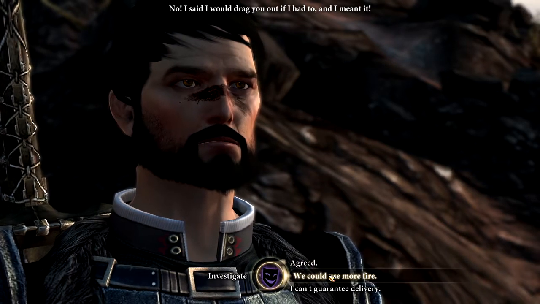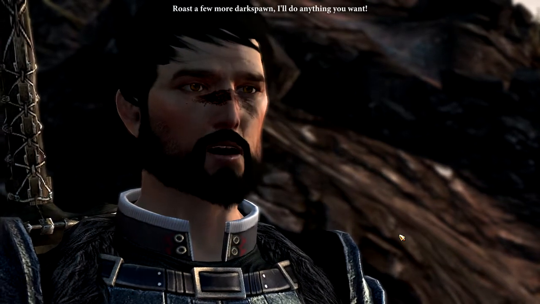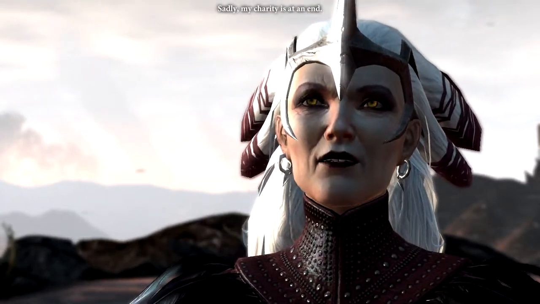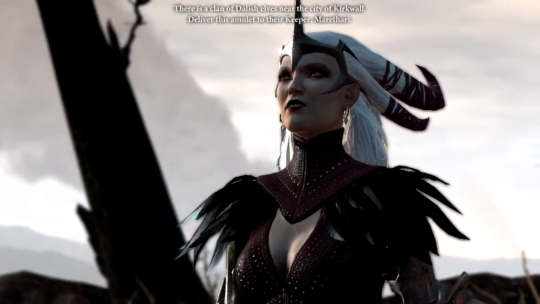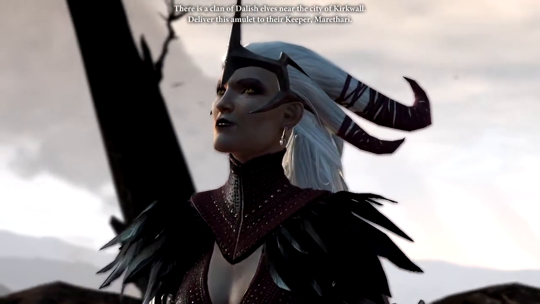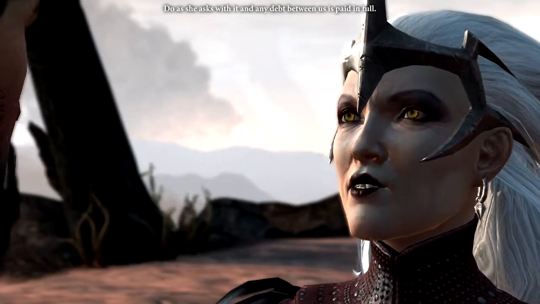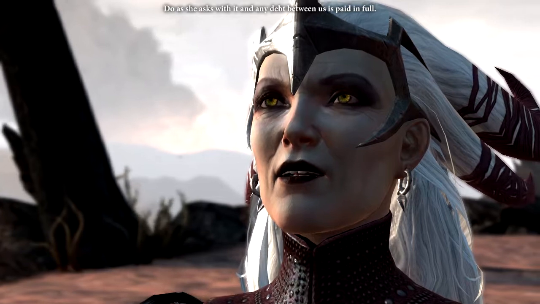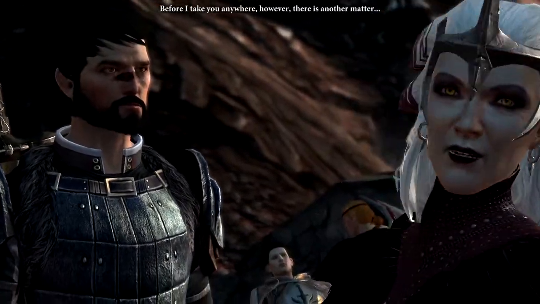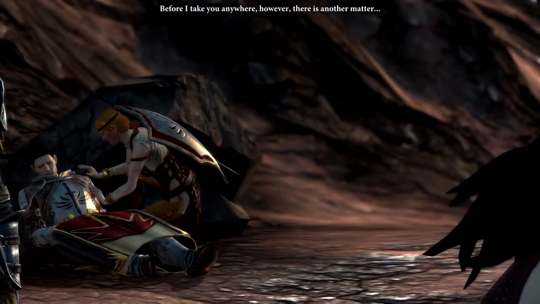Okay, agreed. We could use more fire. I can't guarantee delivery. Roast a few more darkspawn, I'll do anything you want. Sadly, my charity is at an end. There is a clan of Dalish elves near the city of Kirkwall. Deliver this amulet to their keeper, Marathari. Do as she asks with it, and any debt between us is paid in full. Before I take you anywhere, however, there is another matter.